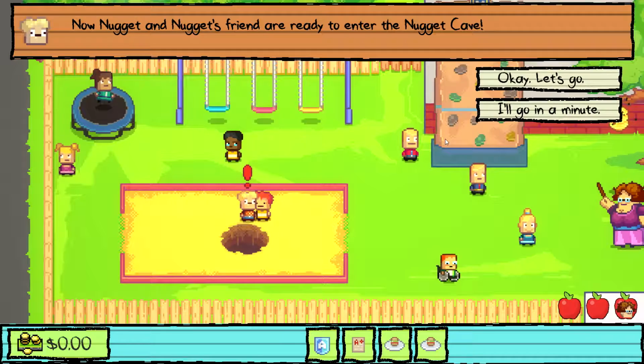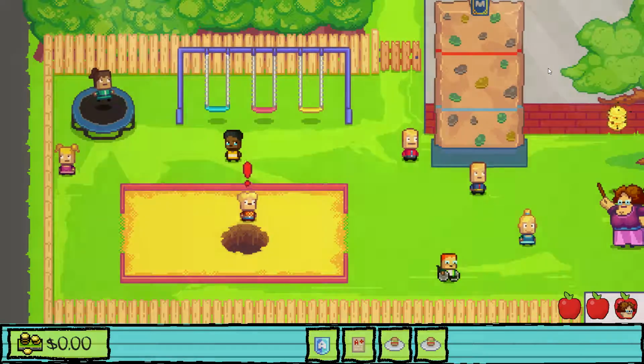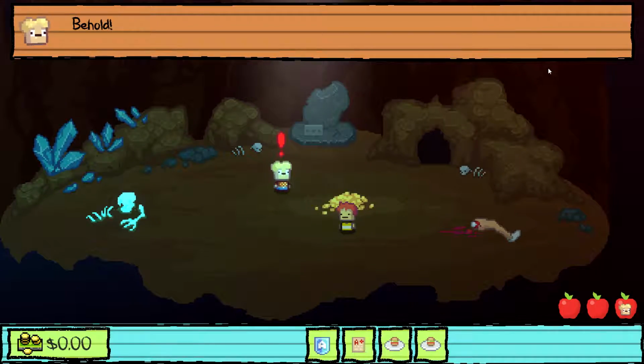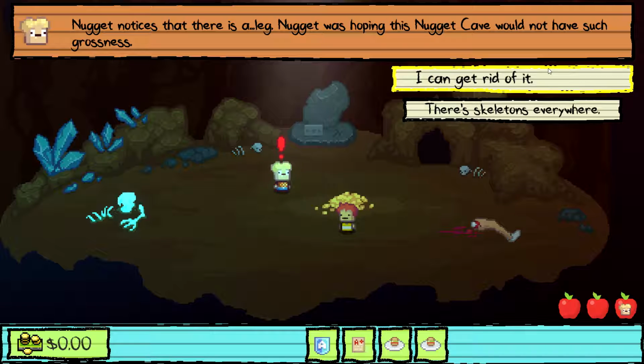Nugget and Nugget's friend are ready to enter the Nugget cave. Alright, let's go. He's diving. Oh my God. What? Behold, Nugget's new Nugget cave. There's much to see and much to... Nugget notices that there is a leg. Nugget was hoping his Nugget cave would not have such grossness.